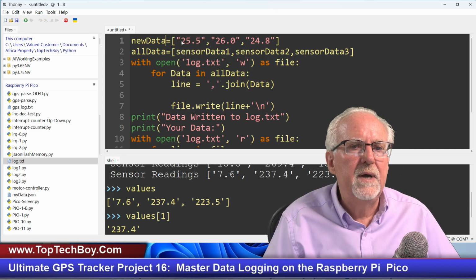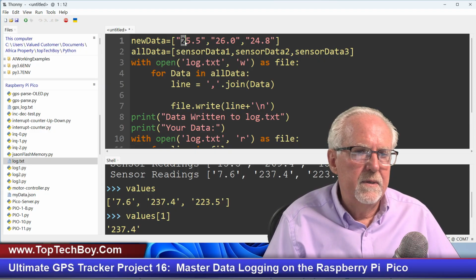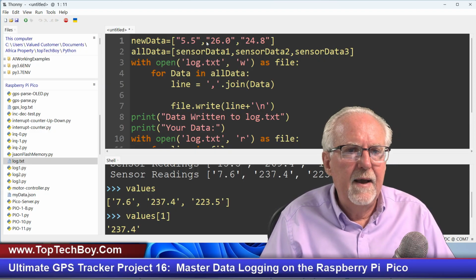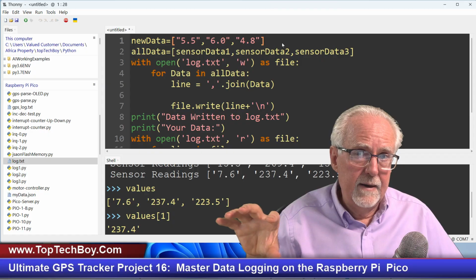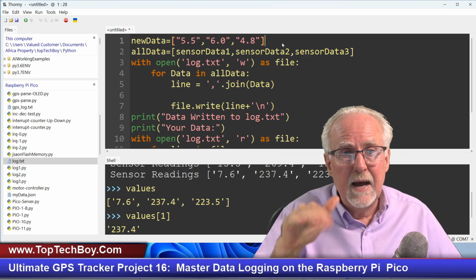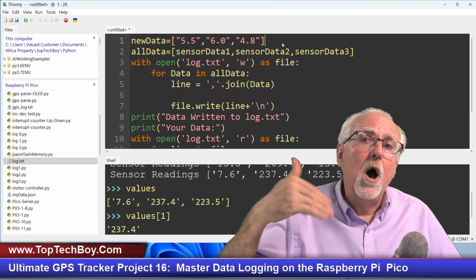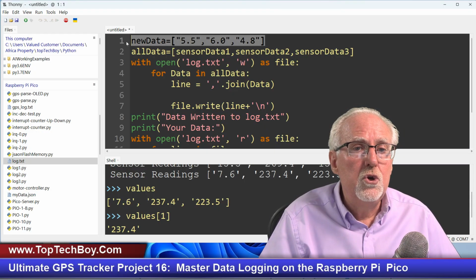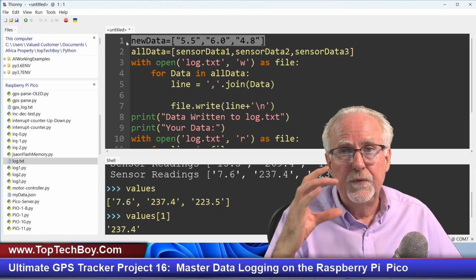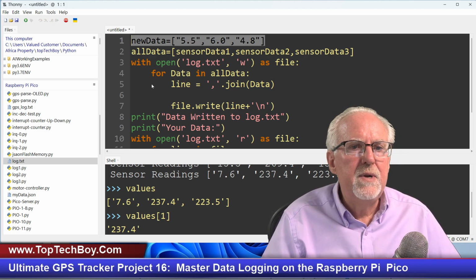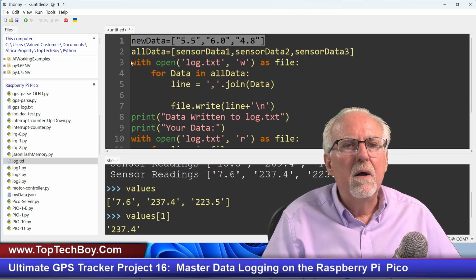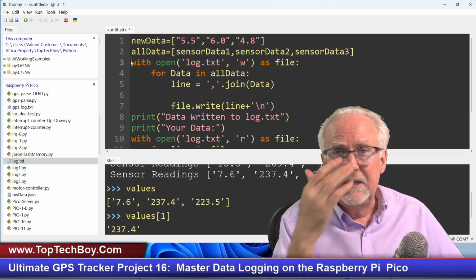Let me make it 5, 6, and 4.8. So now I have a log file. It has 3 lines in it, and I want to append a new line to that file without erasing the file.